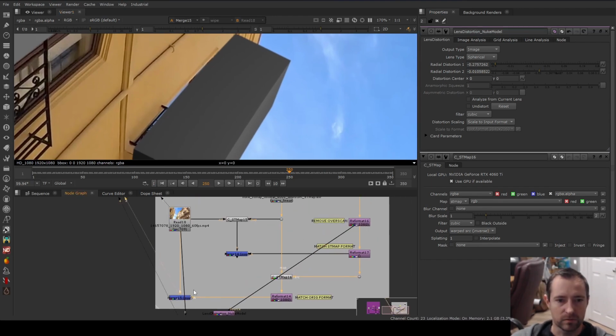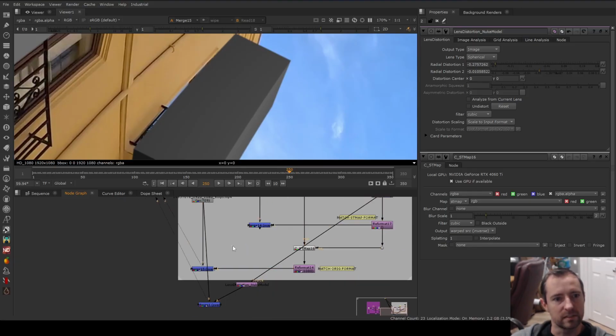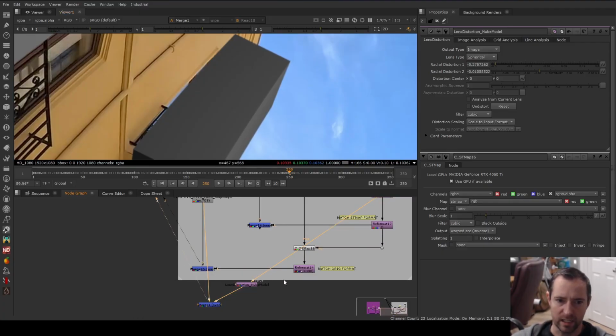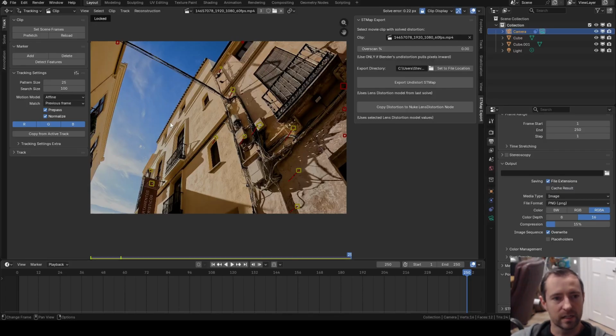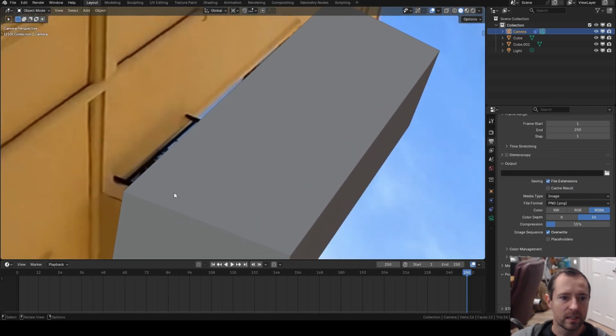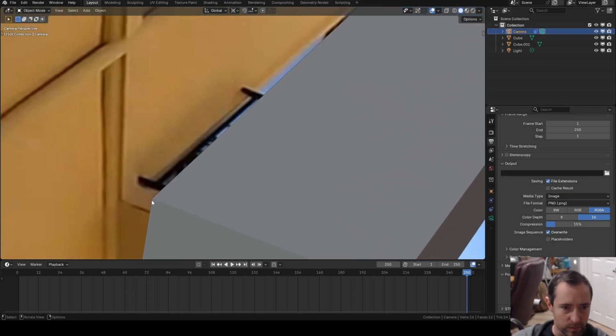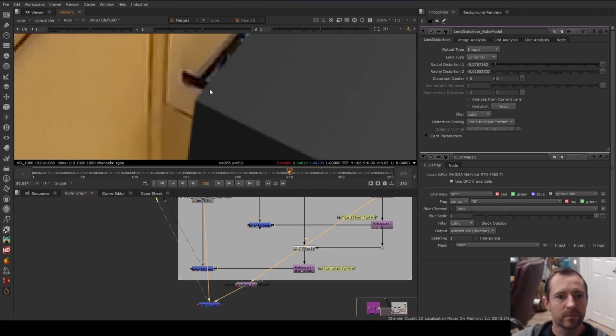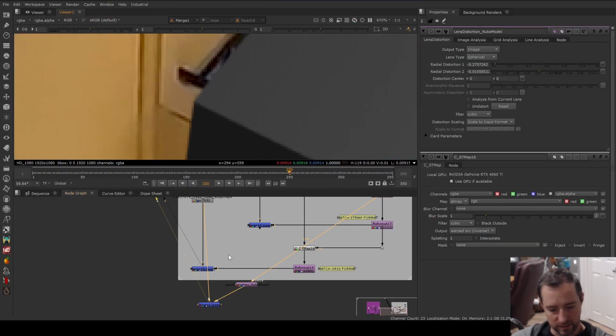So this is the one from the STMap that we used, and this one uses the Nuke lens distortion node. You see there's a slight difference. I believe though the STMap is slightly more accurate than if you just copy and paste the lens distortion node. But I wanted to give you that option just to give you some flexibility as to how you wanted to approach things. So yeah, you can see this is kind of where the corner here is, and if I go in Nuke and look here, you can see that's where that is.